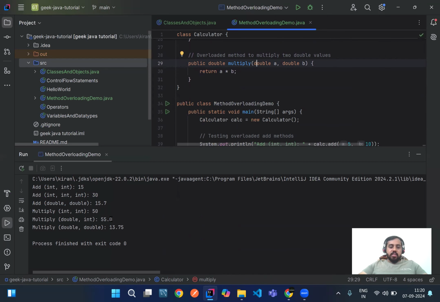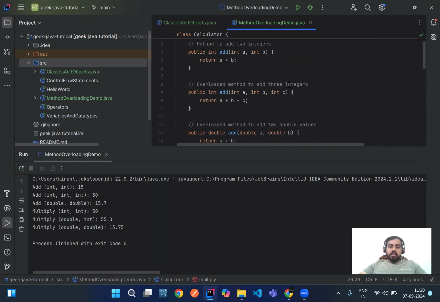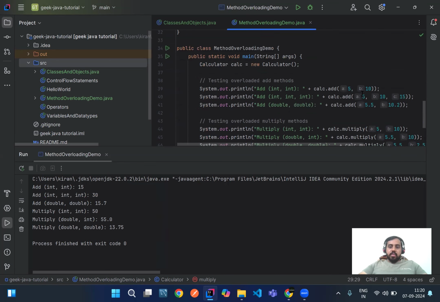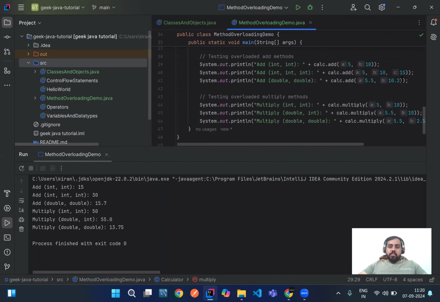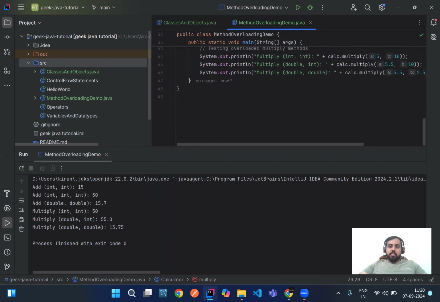So guys, as you can see, we got the response accordingly. Here you see, whatever I'm passing, my add method takes care of it, and whatever data I'm passing, sometimes int, sometimes floating values, my multiply will handle it. So this is a beautiful concept. And because of this concept, one of the OOP pillars, polymorphism, exists.